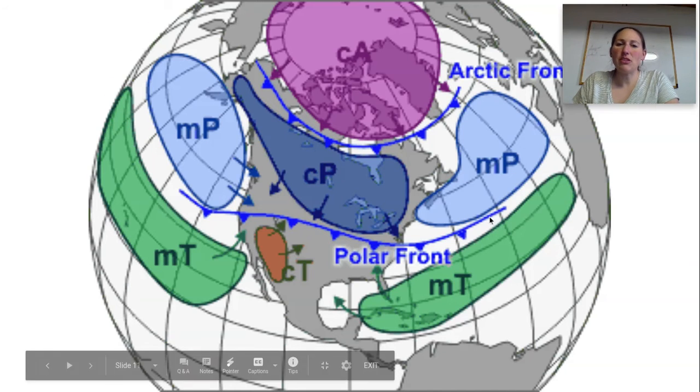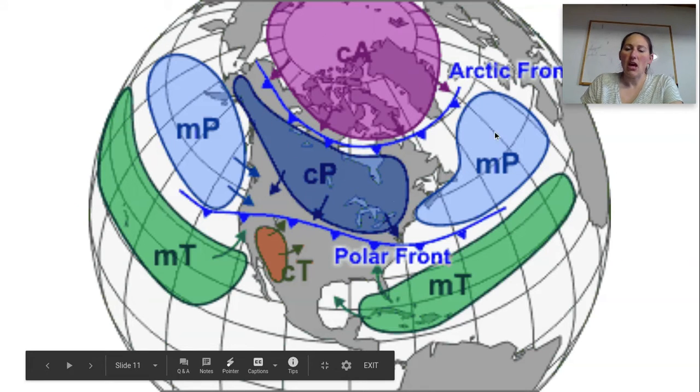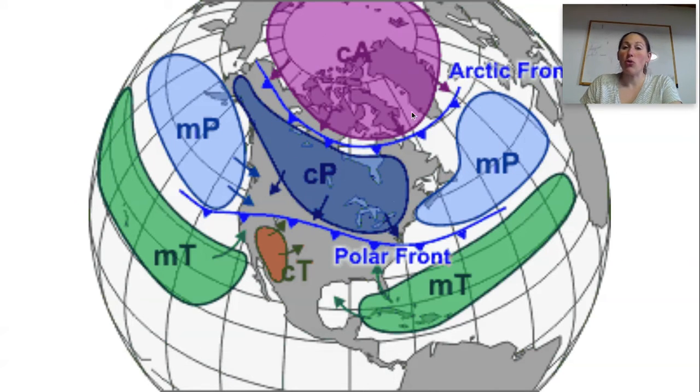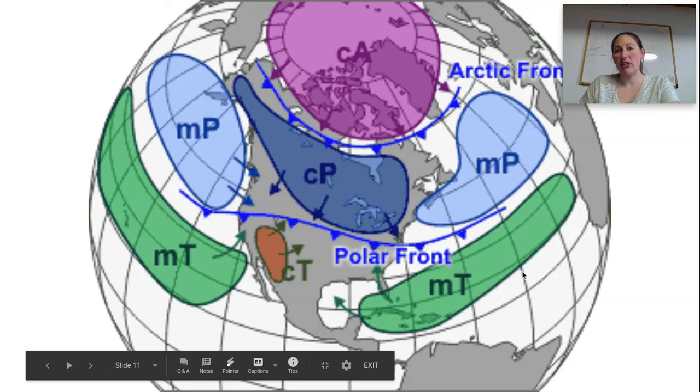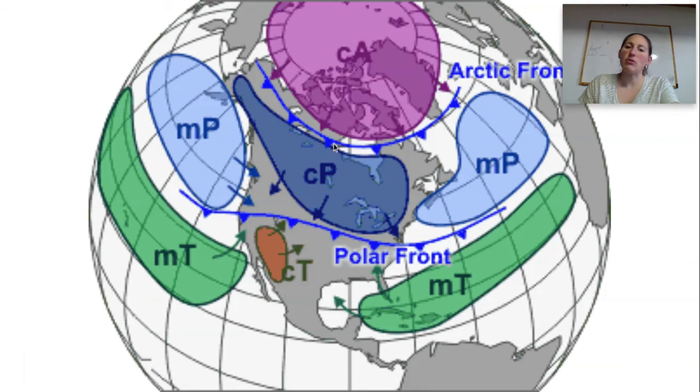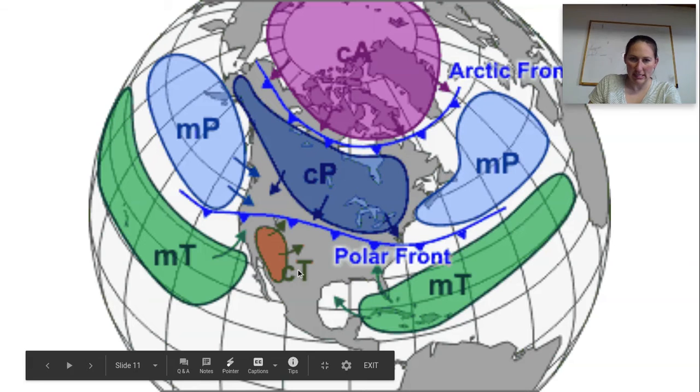So then this would be a picture that would have some of the masses. You can see the polar ones are going to be farther north, near the North Pole. That's the P. The tropical ones, the warm air masses, are going to be down here near the equator. And then the ones over the water would have the M for maritime, and the ones over land would be continental with the C. Oh, and there's a cT as well.